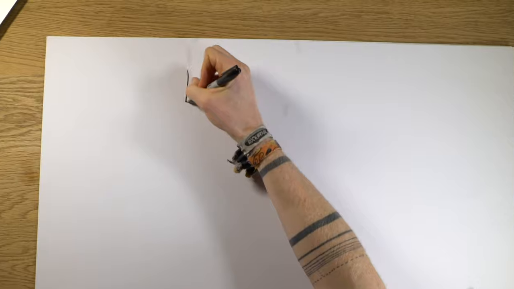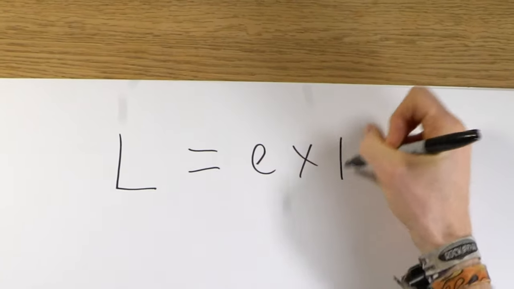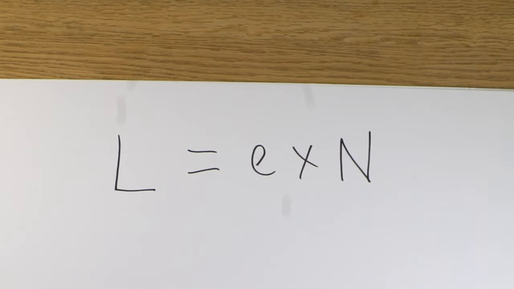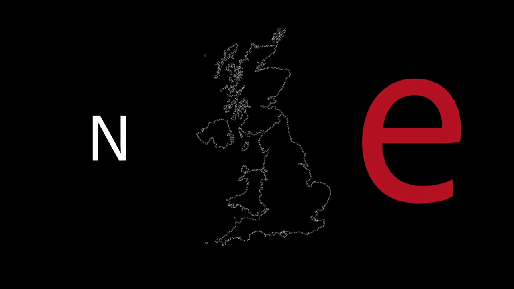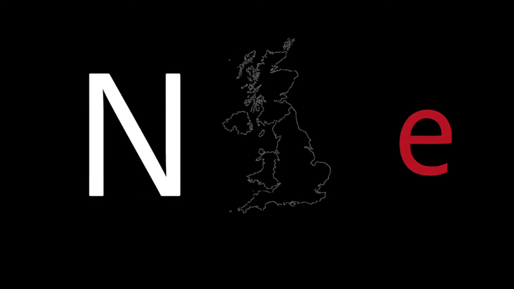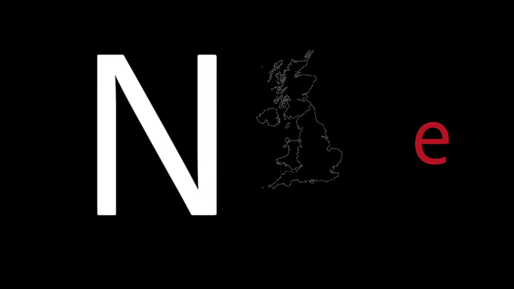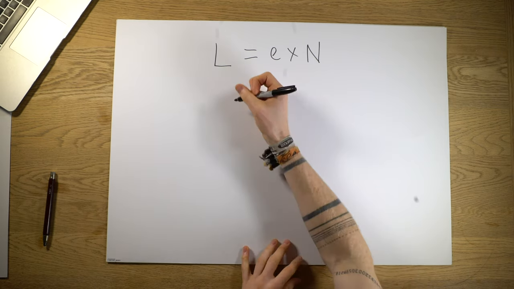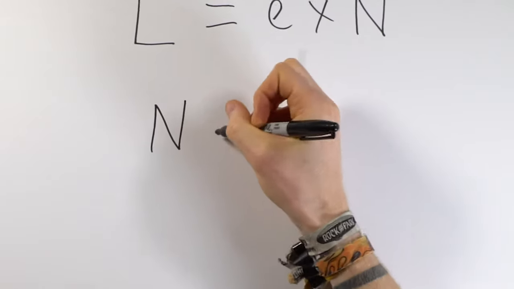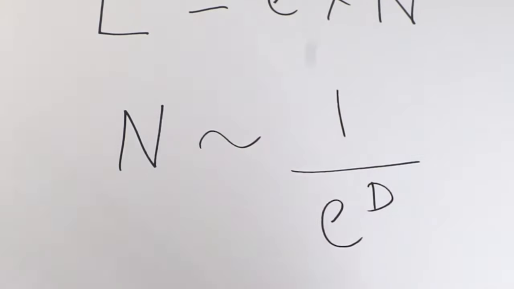Formalizing this mathematically, we have that the length L is equal to E times N, where E is the length of your measuring instrument and N is the number of instruments needed to cover the whole length. So with the 1 meter ruler, even though E is larger, the number of measurements we make, N, will be much smaller. And for the 30 centimeter ruler, E of course will be smaller, but N will be much larger. And N is much larger in such a way that our final value of the length is slightly bigger. In fact, we have a formula for any fractal curve which connects the number of measuring sticks N, the length E, and the fractal dimension D. The formula says that N is proportional to 1 divided by E to the power D.